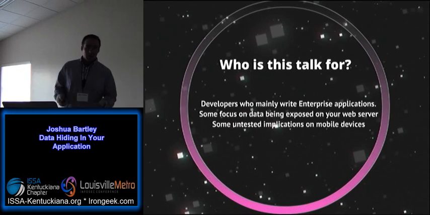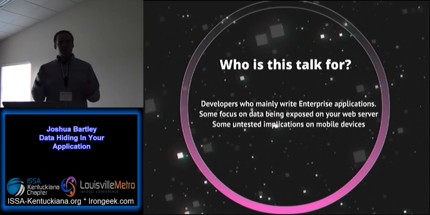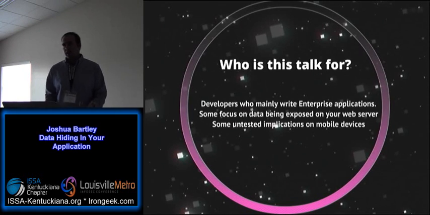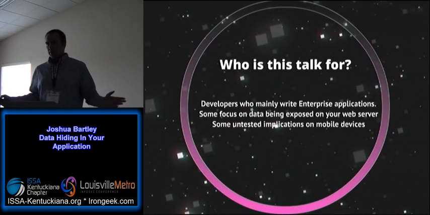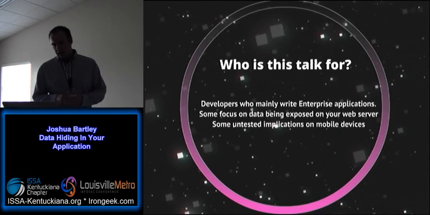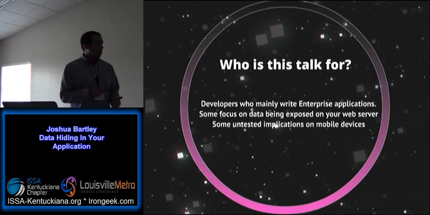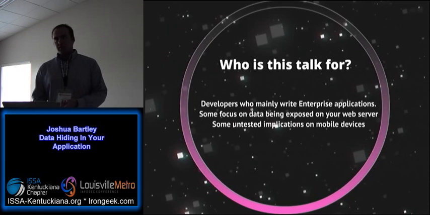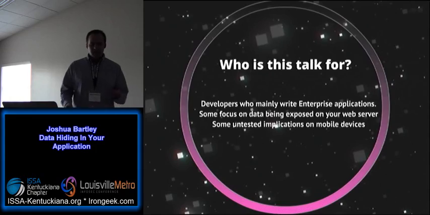Also, some focus on web servers. If your web server gets compromised, you're kind of hosed anyway. But part of this talk is to let you know how hosed you're going to be. Are your AD credentials that were sent over SSL plain text in memory, and your domain admin just logged in? You're hosed. Your entire company's out at that point. There are some untested implications on mobile devices. The Nexium talk just talked about some of those issues as well: what's in memory, what applications have access to, what's in the sandbox, and what data is being shared between the applications.